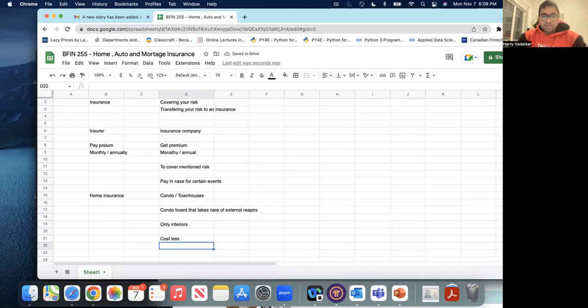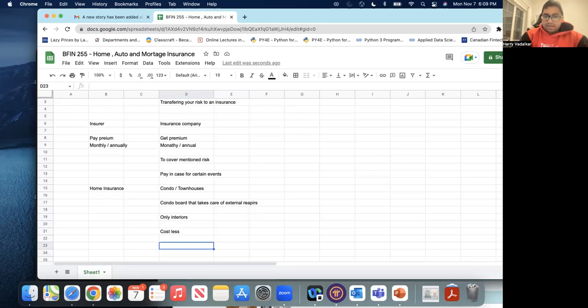The insurance company doesn't have to worry about that, so they will charge you a lesser premium since only interiors are covered. And they also cover liability. So home insurance also has liability coverage in it. I'll explain what liability coverage is. Liability coverage means if something happens to a person while he or she is visiting you, and it is your fault, then it is your liability. So if it happens in your house, then the liability insurance takes care of that.